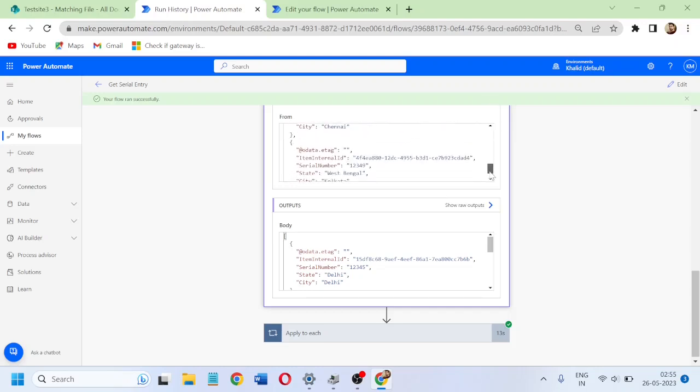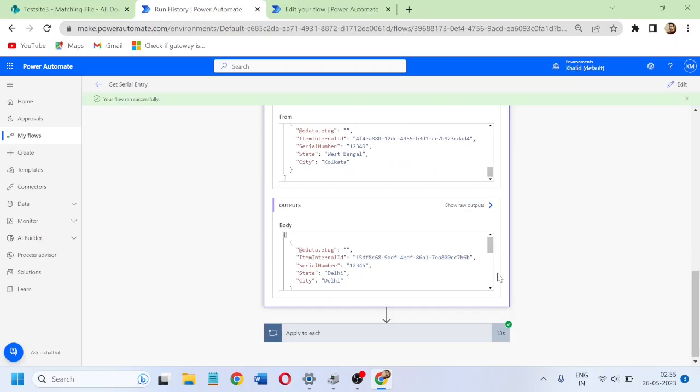Out of these 5 entries, it will filter this array and give us the output with only the 3 entries matching those 3 serial numbers. So 1345 Delhi, 1346 UP, and 1347 Karnataka, Bangalore, right?